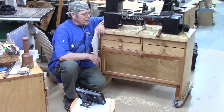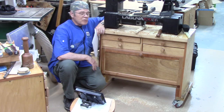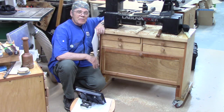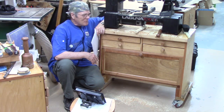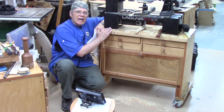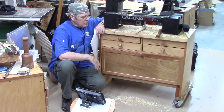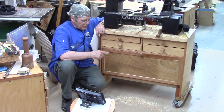I learned a lot of details about woodworking in making this project, which was a lot of fun. Heck, I even learned some things I probably knew at one time and forgot. But making a lathe stand is certainly a very doable thing, and it can be a very practical addition to your shop that's mobile.